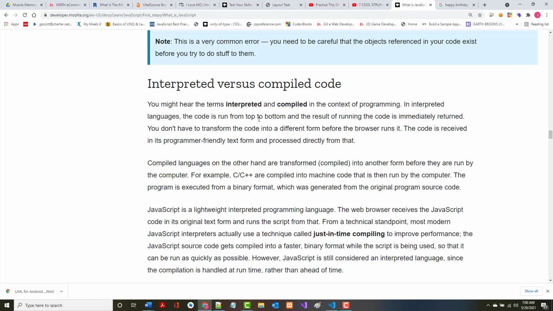So with a language like JavaScript, if I've got a program with 10 lines in it and the first 2 lines execute and there's an error in the 3rd line, it'll stop execution until I fix that line and then rerun the program. On the other hand, with a compiled language, if I'm saying all this stuff and my translator doesn't understand something, they just write down, oh, I've got to look this up. Oh, I've got to look this up. And when I get all done speaking, then they go and look everything up.